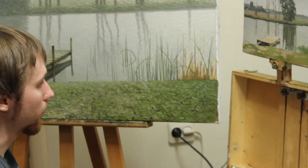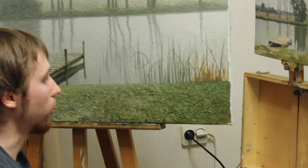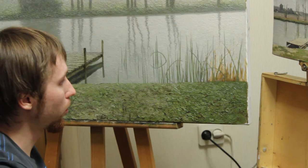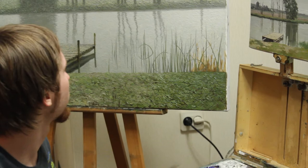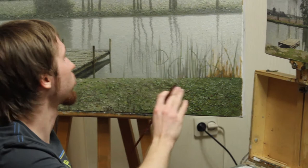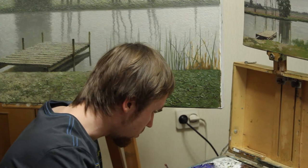That means that when I create a layer of this texture, I build it and then I need to wait for a while till it dries. And only then I can continue my work. Not following this technique leads to cracks in the paint later. That's why after I finish a part, I sometimes leave it for several weeks. During this time, I can continue some other areas or another piece. That is how the work goes, gradually, layer by layer.